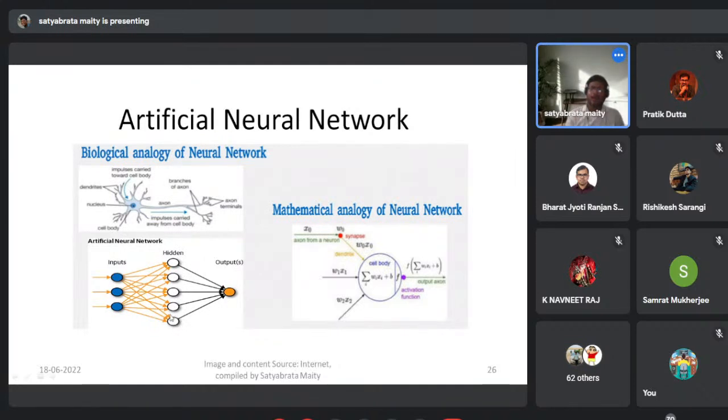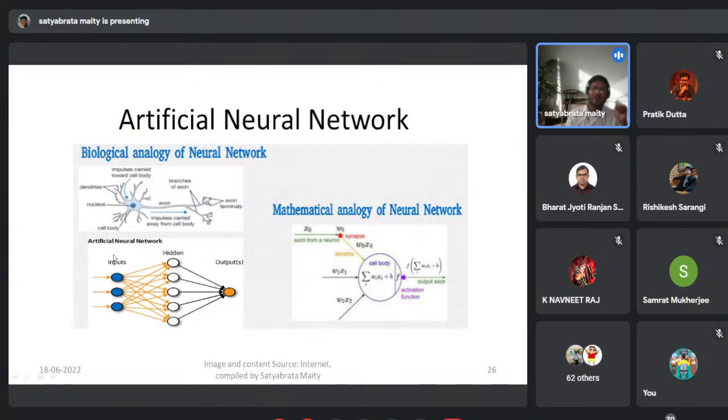Clear? It is quite like the biological neuron that is there in our body, right? If some mosquito is biting on your skin, then the information is coming through these axon terminals, then it is forwarding the message to this neuron nucleus. Then it will again transfer the message to the next neuron, and the next neuron will transfer the message to the next neuron. In this way, the message is reaching the brain, right?